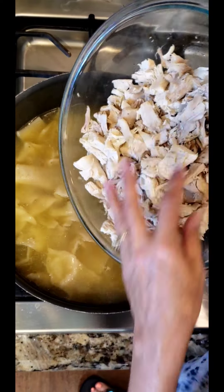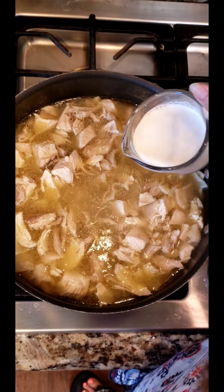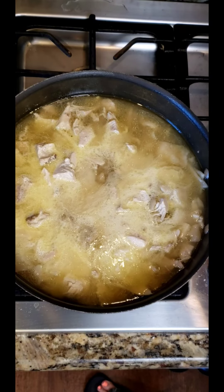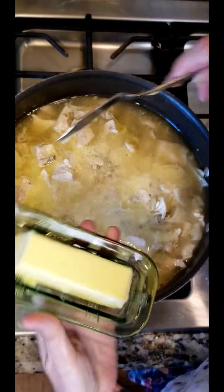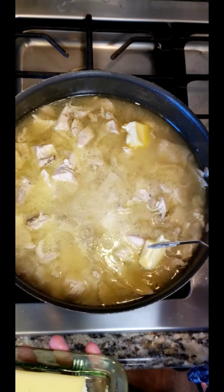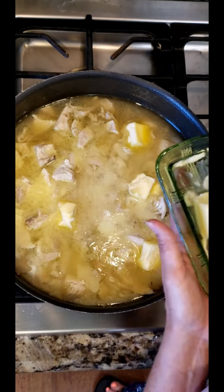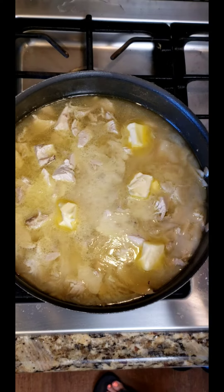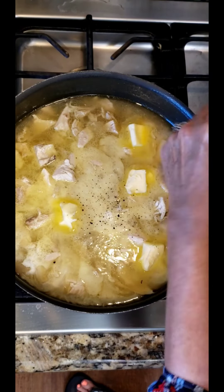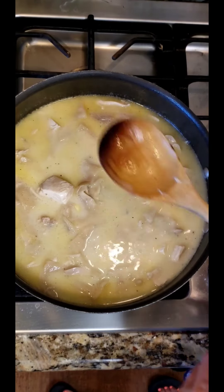Now we're going to add all this glorious, beautiful chicken back in here. Add some milk — yes, I'm going to give it a nice pour. That was about a cup of milk. And yes, we're putting butter. Many of y'all have told me that you made this recipe and your family loves, loves it and requests it now, and I just love that. You can put as much butter or as little as you want — this is like a little finisher, and that butter makes it silky smooth and so good. Then I always put a little more black pepper. That's it, guys — we have got dumplings, yummy delicious dumplings.